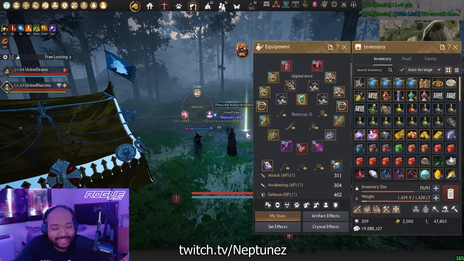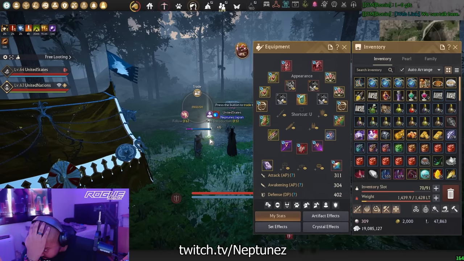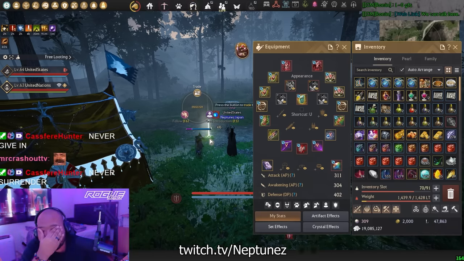Boy, Neptune's out here. Never gave up. Went through a whole AOS season. Didn't reach the top 100. The next season came out. He said, I'm Neptune. Let's fucking go, baby.